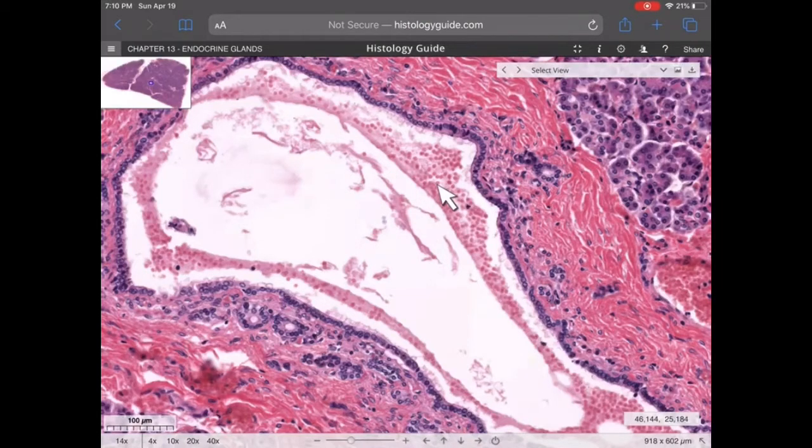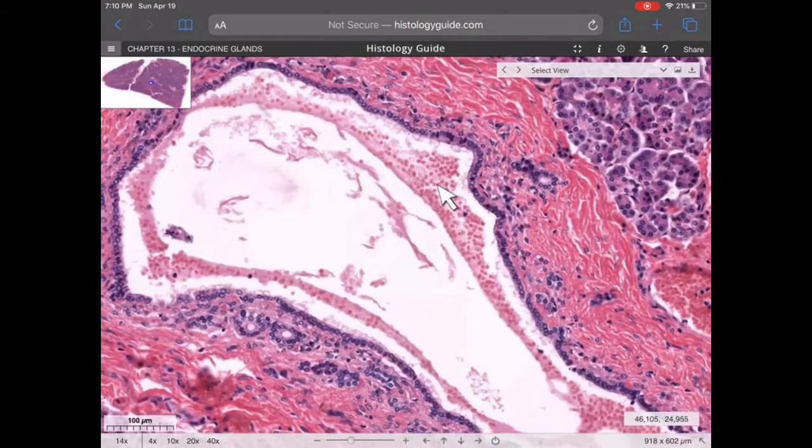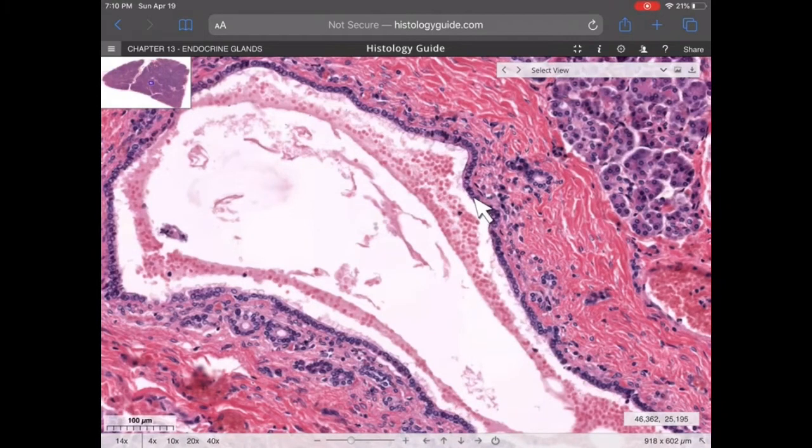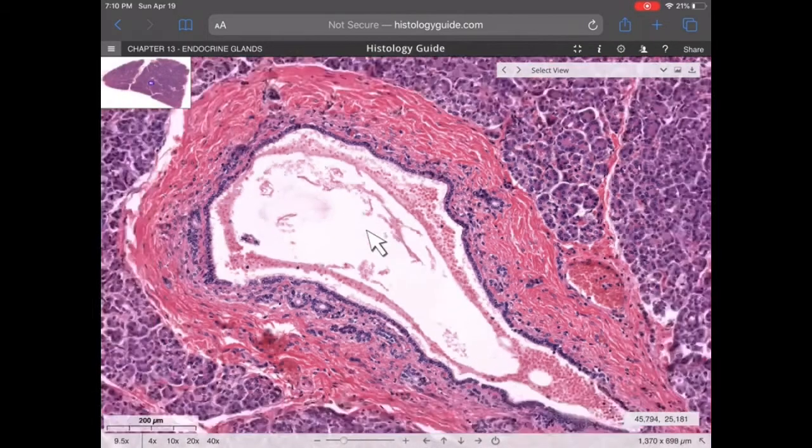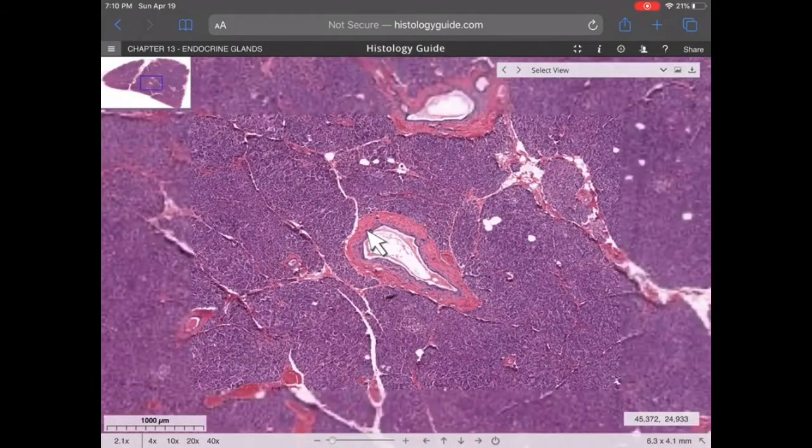So what is your indication that it's not a blood vessel then? You have to look at the epithelium lining the lumen. If it is not squamous epithelium, this is not a blood vessel. Full stop. So be a good histologist, pay attention to your epithelial types, and you should be able to stay on top of whether you're looking at a duct or an artery, for example. Okay, so that was all exocrine stuff.